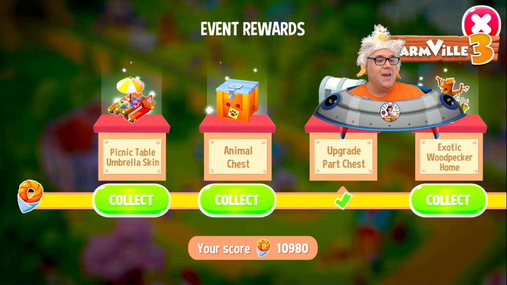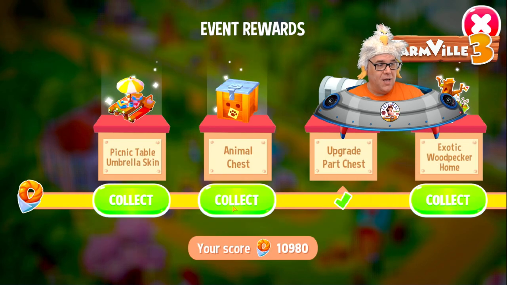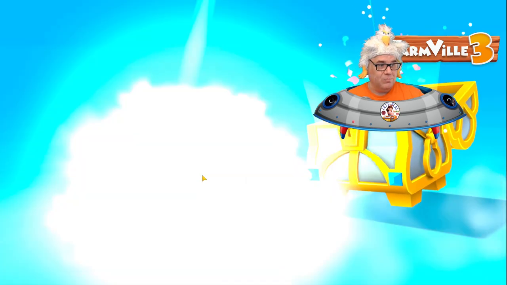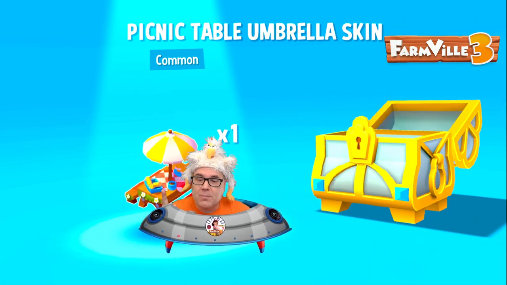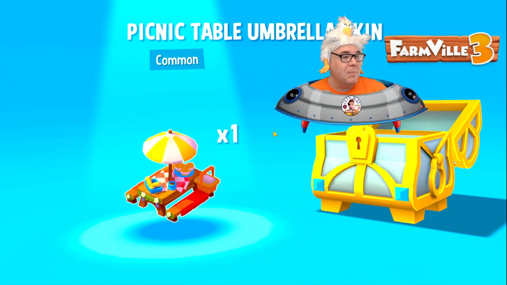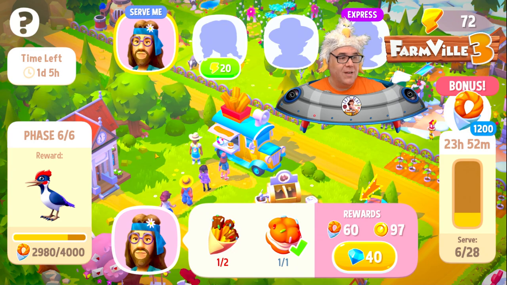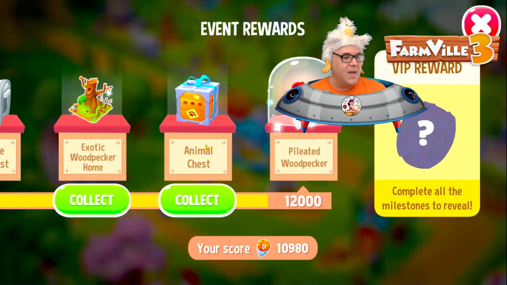Anyway, let's go ahead and claim the picnic table umbrella skin. Fantastic. Ooh, collect it, maybe. Ooh, look how nice that looks. Ooh, there's like cheese on there. Oh, look at those big churros. I think those are big churros. And I don't know, those are like cupcakes or something. They look yummy. All right, let's, whoops, that's not what I wanted to do. Don't! All right, go back into here. Sam, it's okay, Sam, we're coming back.